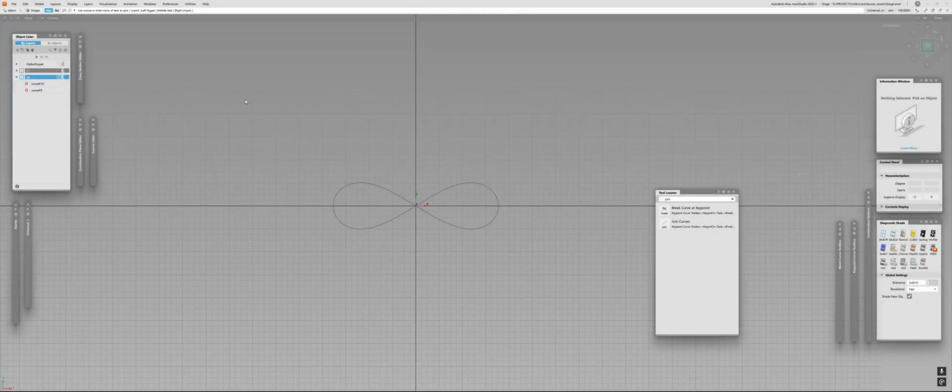Hi guys, in this lesson I will show you how to use curve networks from CAD systems like Alias, Rhino, and Rhino's parametric modeling tool Grasshopper for graphic design. You might ask, why is this important? What benefits can it offer you as a CAD sculptor or aspiring to be one?